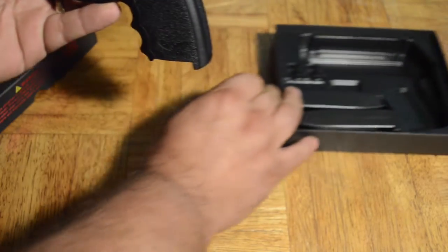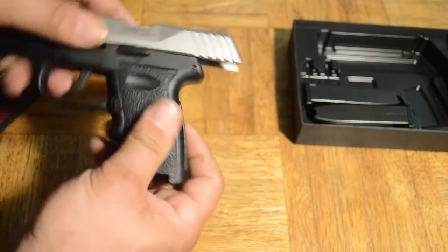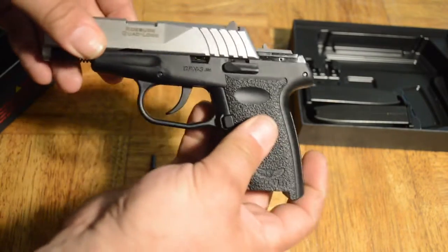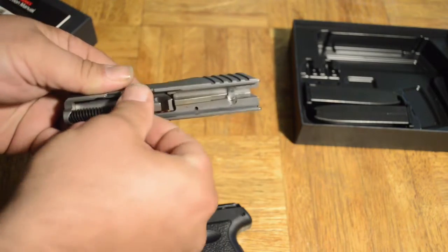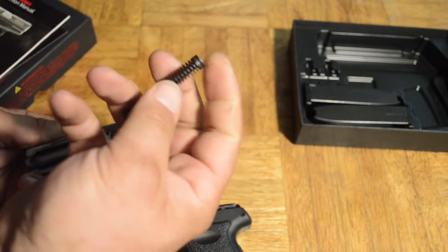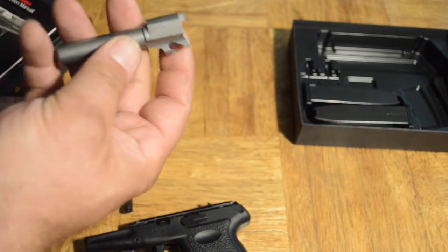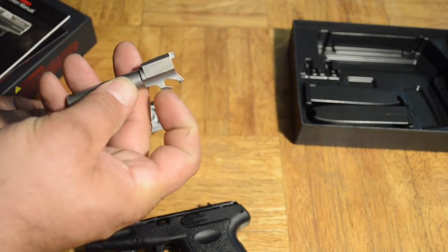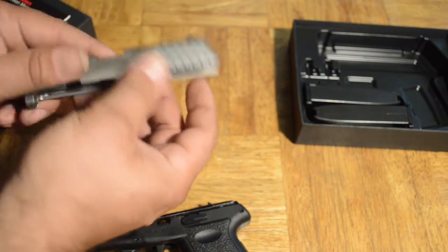I'm going to slide the box out of the way so we can break the gun down. You take the key out. Take the slide off. You don't have to squeeze the trigger. It comes right off, and what we have is a captured recoil spring on a tilting barrel, and you'll notice that this just has a notch cut in it. There's no loop that the pin goes directly into, and then the slide itself.